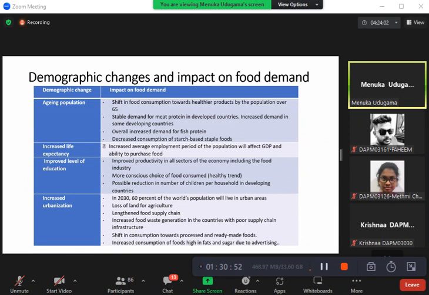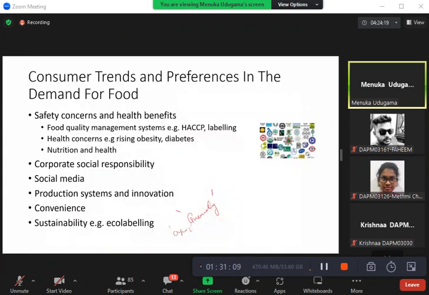Urbanization can have an impact. So these are again something similar to what we discussed on the first day in terms of demand. So the food industry will continuously have to monitor the structural changes, how demography changes, and accordingly will have to cater to the demand, and the supply will also be decided on how these things vary. So some of the consumer trends that you would see today: more safety. People are more concerned about safety, especially in the developed world.